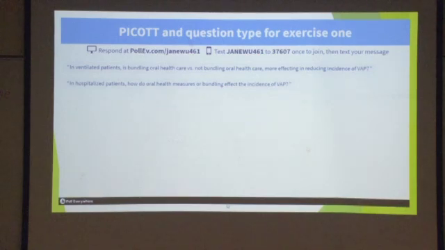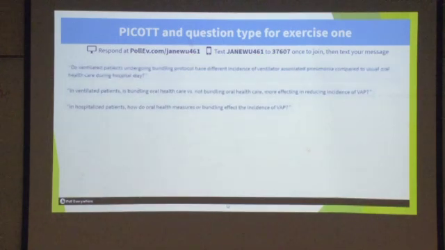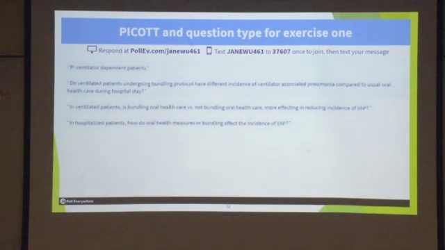Yeah, bundling with oral care. And then what's your C? Not bundling. Okay. And then what's your outcome? Reducing the ventilator-associated pneumonia.